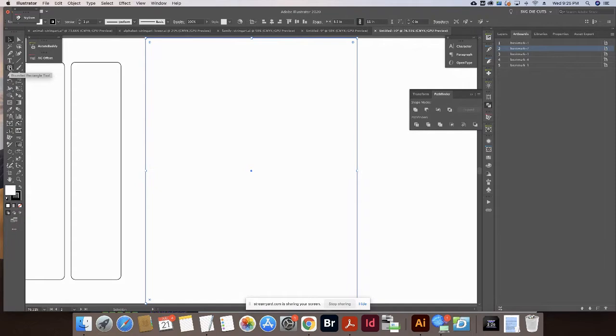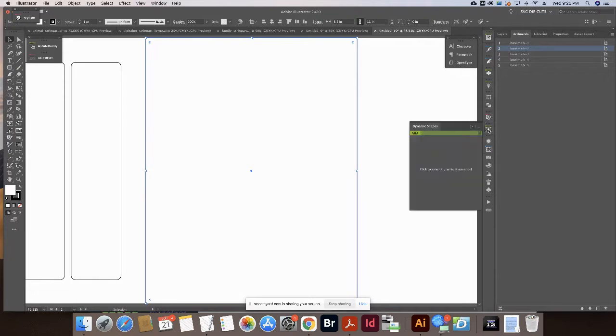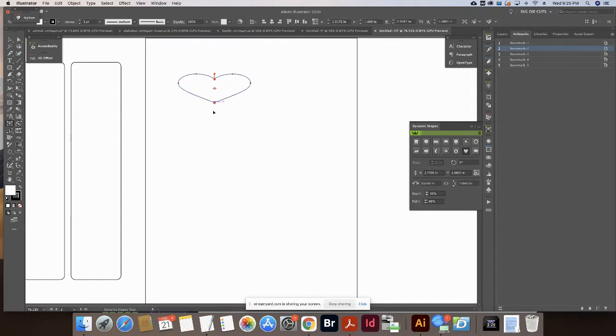Trying to think of the best way to do another one. Now I'm using a plugin for Adobe Illustrator called Astute Graphics. It is a paid plugin. It's something that I use quite often. It really speeds things up, speeds up the workflow, at least it does for me.